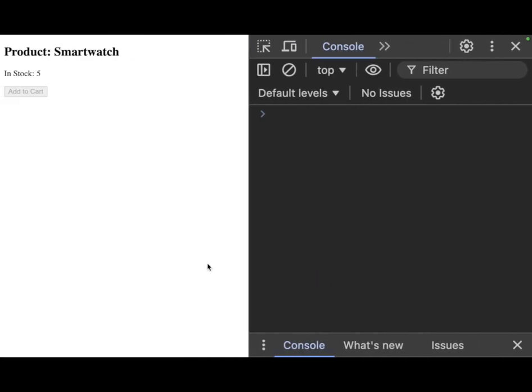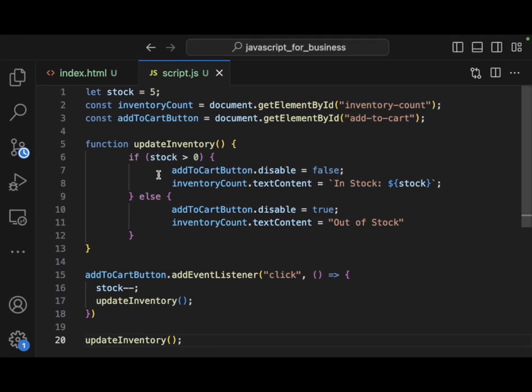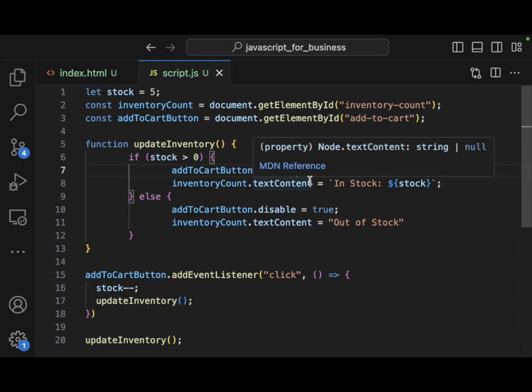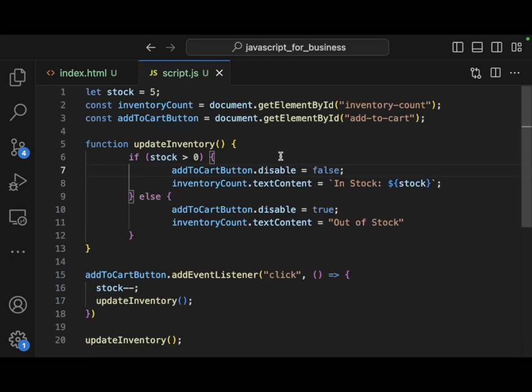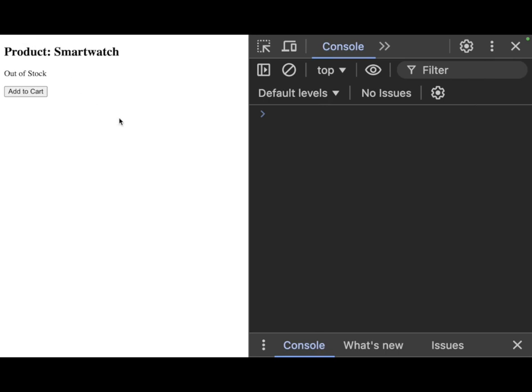All right. So I was being silly. Remember here, if we went here, notice this is disabled, and here should be disabled. Now it should work.